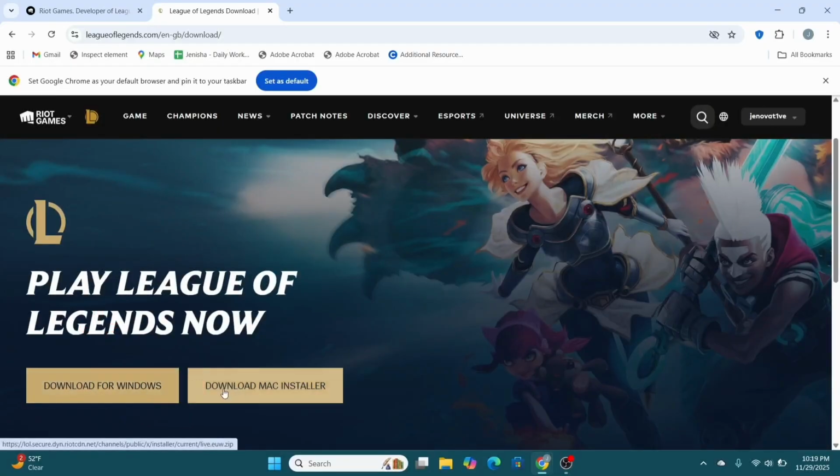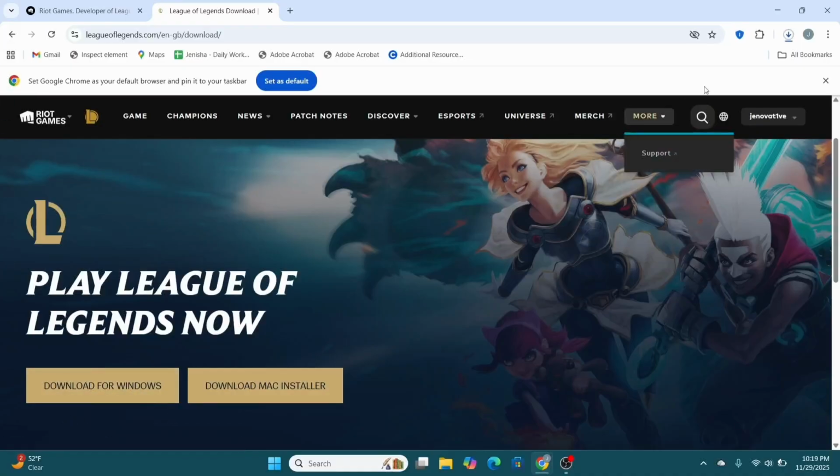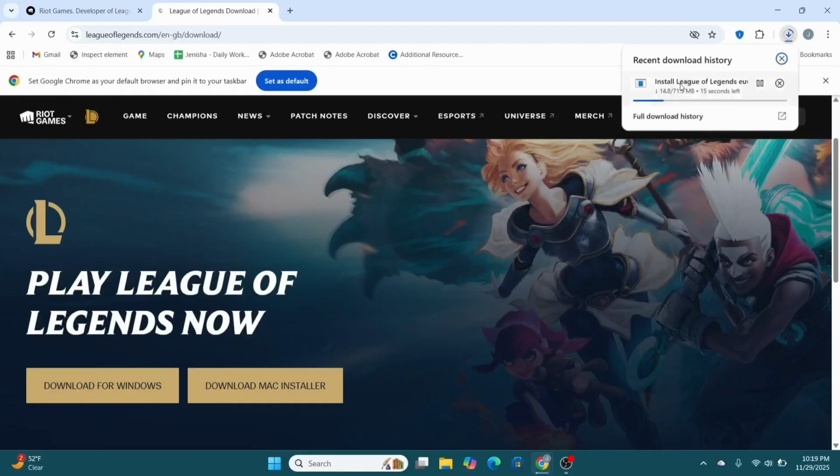If you're on Mac, you can select this Mac installer. But if you're on Windows, select this option of Windows installer, and click on it. After you click on it, the exe file should start to download. You just need to wait for some seconds, and once Windows asks for permission, you can just hit yes, and the installer will download it.